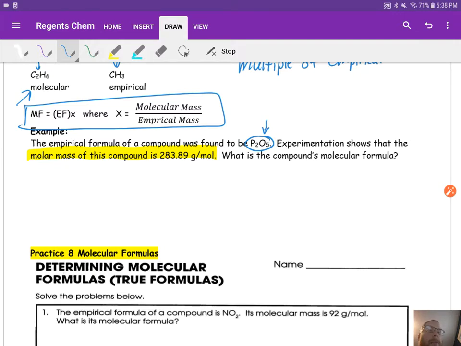So let's dive in. We're given the empirical formula, we're given the molar mass of the compound, also known as the molecular mass, and then we need to figure out the molecular formula. So MF equals EF with some X subscript out there, right? Because if you have an X on the outside, it distributes in to all the other subscripts. So we need to figure out what multiple this X is for our empirical formula. How many times larger is the molecular mass than the empirical mass? That's essentially what we're doing here.